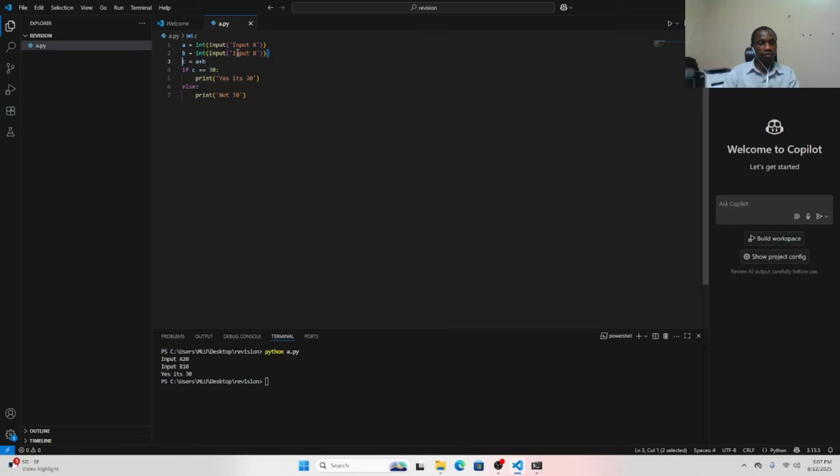So now A is 20, B is 10, and 10 plus 20 is 30. If C is equal to 30, then print this, and this code ends here. When it comes to else, which means it's not true, print that. This is true, so we are getting yes it's 30.